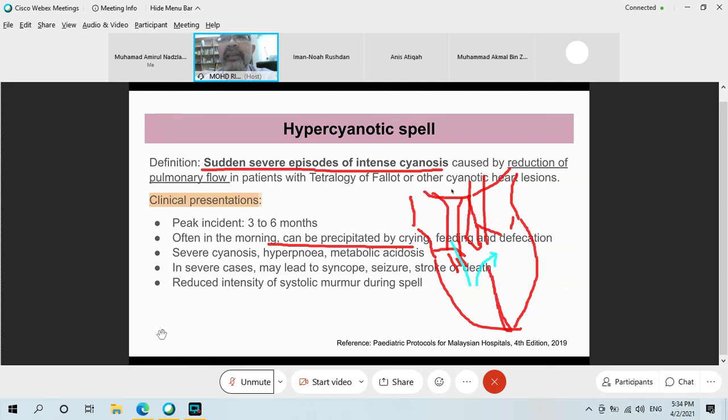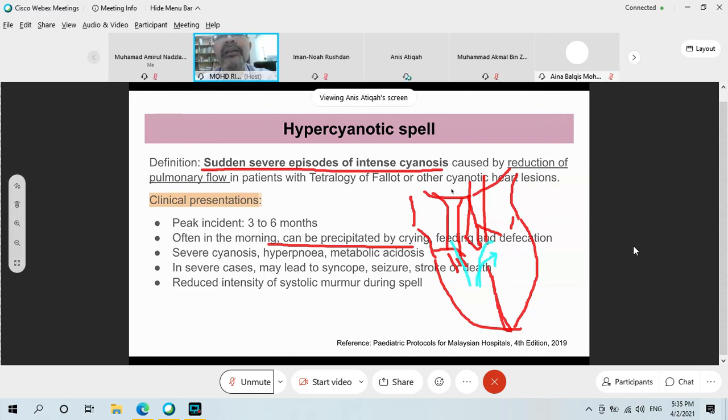The other condition on the left side is the systemic vascular resistance, reduced systemic vascular resistance, or in other words, vasodilation. Even if the infundibulum is not in spasm, suddenly there is reduced systemic vascular resistance. So now the resistance on the left side is reduced, so more blood goes to the left side. More deoxygenated blood, blue blood, goes to the left side, so the patient's stenosis worsens.